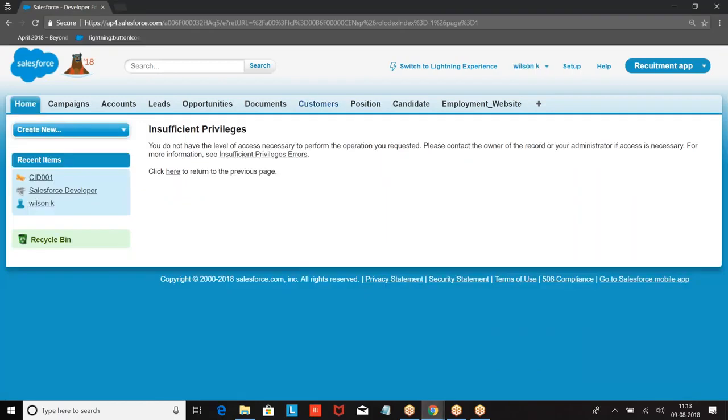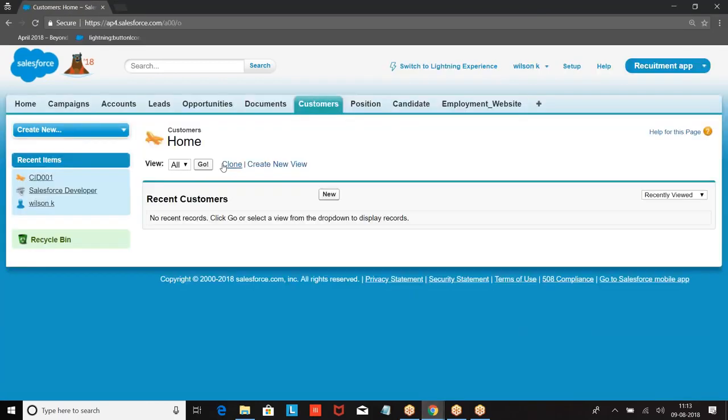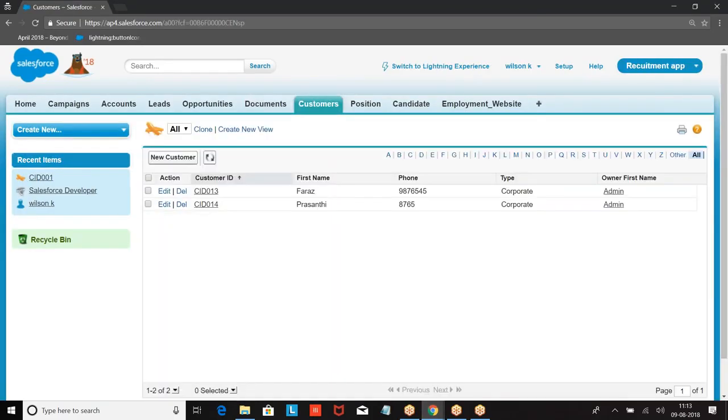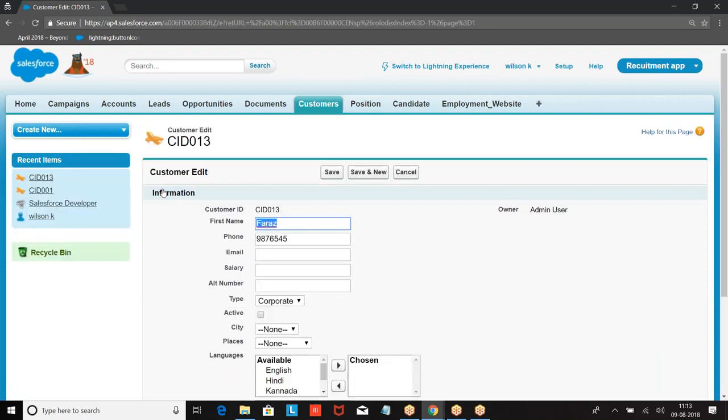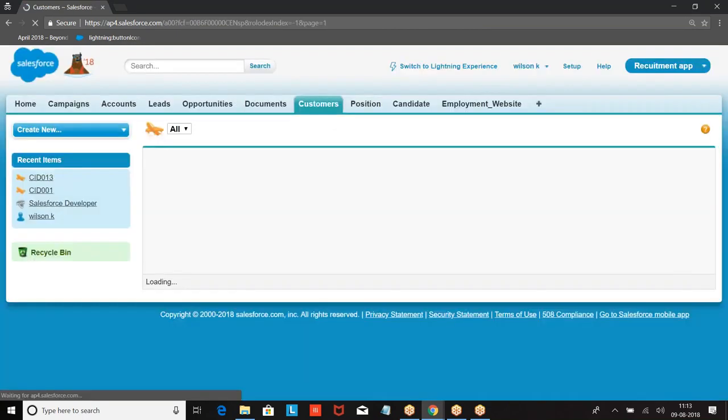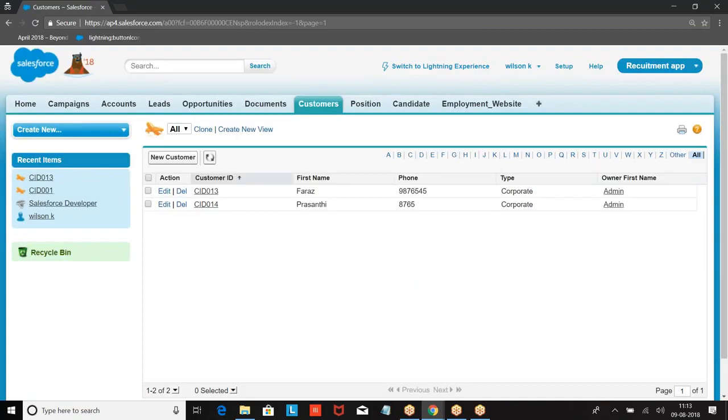Now go to this user. Previously he was able to see all the records. Now I removed the sharing rule. Now he is able to see only corporate records, and he can perform read and write access. I hope you are good with this. Am I clear? So they are called criteria based sharing. So owner based sharing rule and criteria based sharing is what we have seen in the last session.